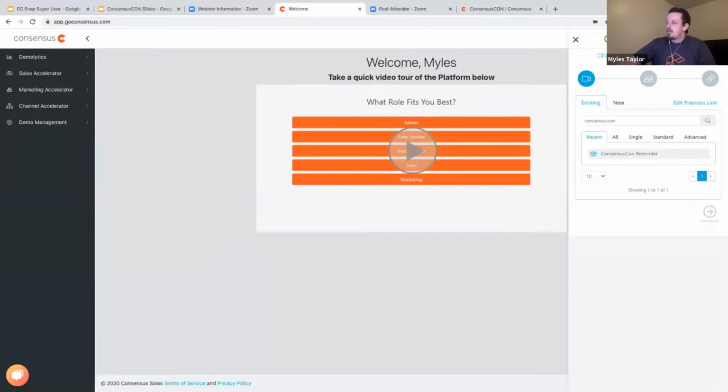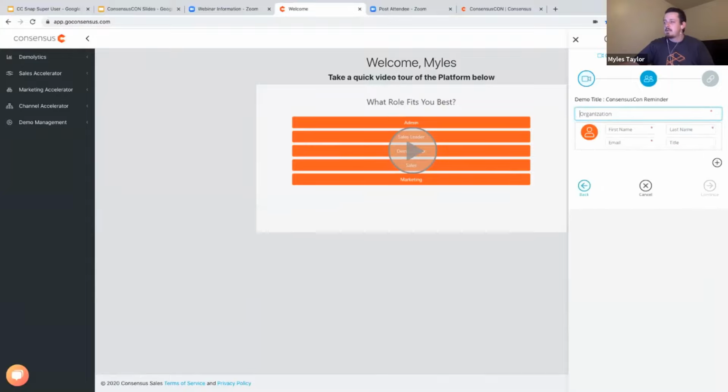So we'll come in here. You can preview now as well. You see the little eyeball, that's a new preview feature as well. So you can, just like you would be able to under your Manage Demos tab in the desktop version, preview here. But let's just select this one. I want to send this out. If I'm sending this over to Derek, I'll just put his information in.